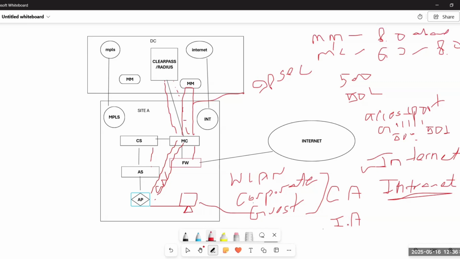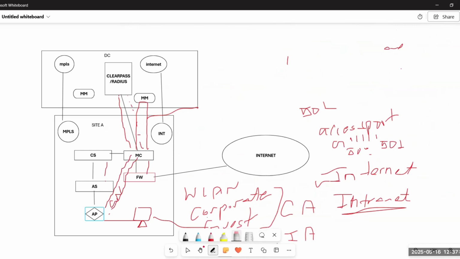Then we have the mobility controller that we deploy on each site. Having said that, you now understand the connectivity, what kind of tunnel is created between the mobility controller and the mobility master, and between the AP and the mobility controller, and how the traffic flows for the internet and for the intranet. That part is also clear.